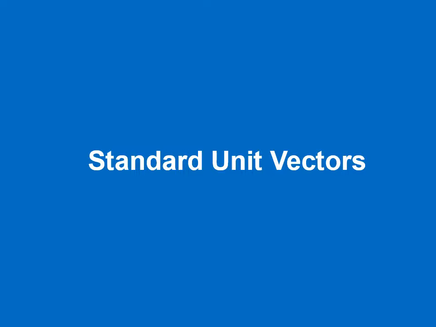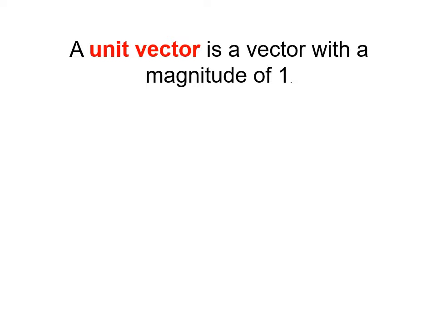Now unit vectors are very important throughout math and science and engineering. So let's make sure we catch on to the use of unit vectors. The term unit vector simply means a vector with a magnitude of 1. Many times in dealing with vectors, we're interested in the direction only and not the magnitude. So oftentimes we will form a unit vector so that we can just have direction and not magnitude. Also, unit vectors are used for building other vectors of known quantities.